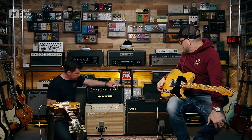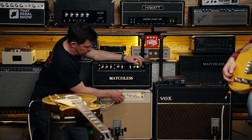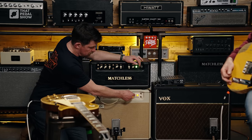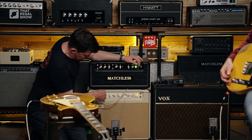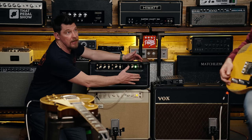As expected then, the master on the Mesa works, because it's before the power section. So that does nothing. This wattage selector's doing nothing. The gain on the Boogie works, obviously, because we're going into the front end. Nothing on the Matchless does anything.